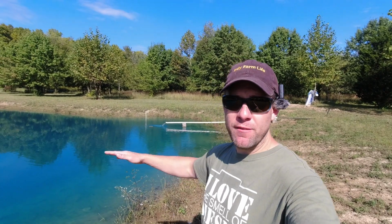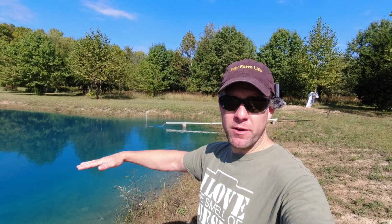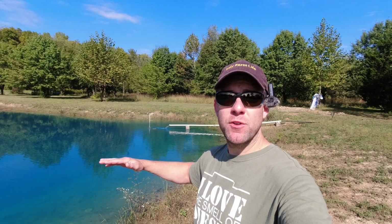That's why we have this. It's to keep up with evaporation. After every winter and spring, if we could keep that water in here from evaporating, then we'd have no issues and this pond would have been full years ago. And that already has proven that this can keep up with evaporation and add water to the pond all at the same time.